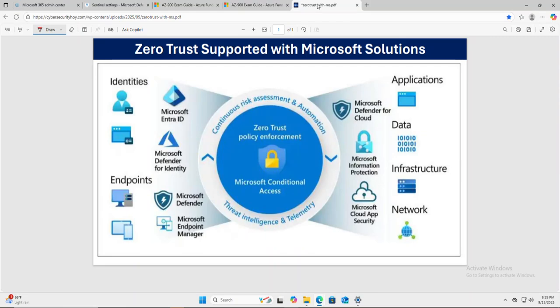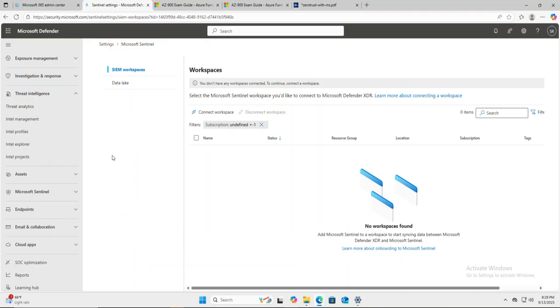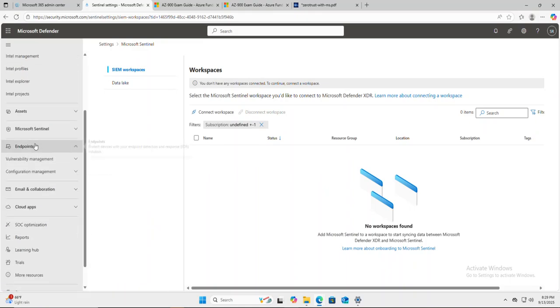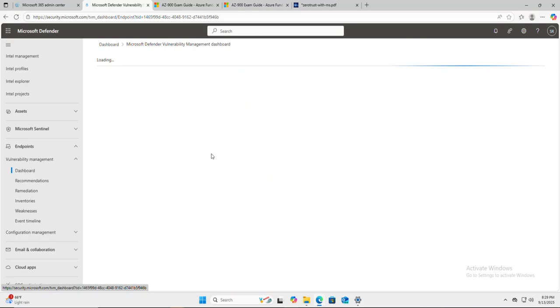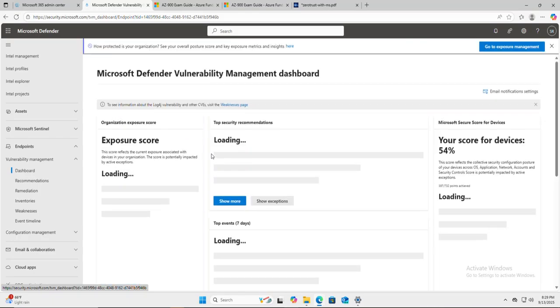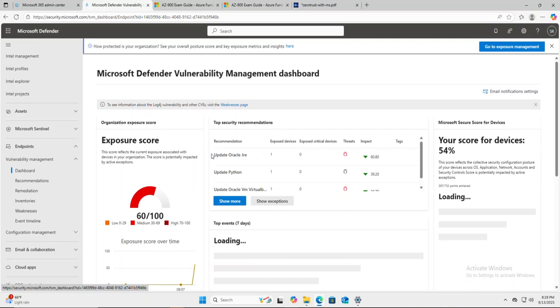Another feature I wanted to cover here is the continuous risk assessment. Let's take a look at the endpoints, and if you go to vulnerability management, Microsoft also has vulnerability management for your software.